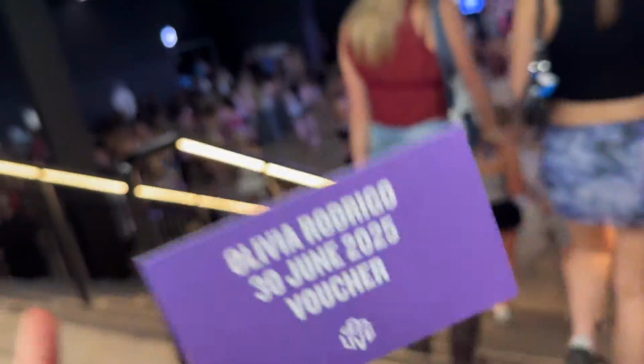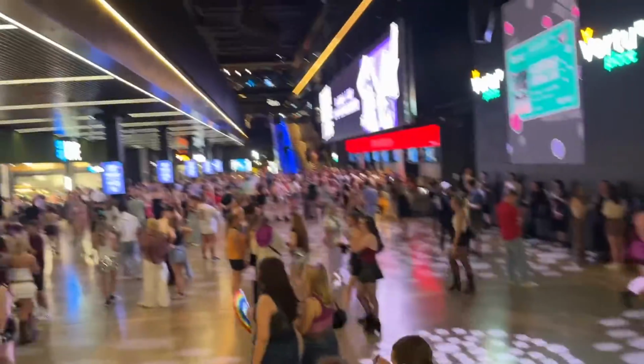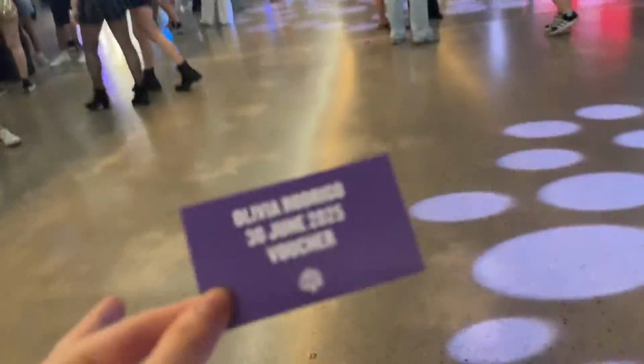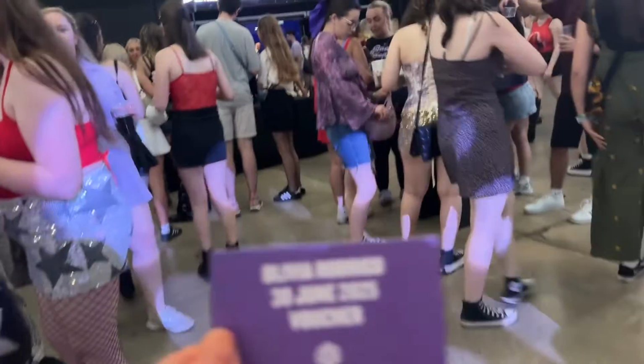So obviously this concert was postponed for a long time, let me tell you. I bought these tickets in 2023. It's now 2025. It was delayed over a year, basically. Long story short, air conditioning unit fell through the ceiling, blah, blah, blah. Anyway, they're giving us a free voucher. I kind of want to keep the free voucher, though, but I also want the free thing. So I think the free thing is over here, so let's have a look.